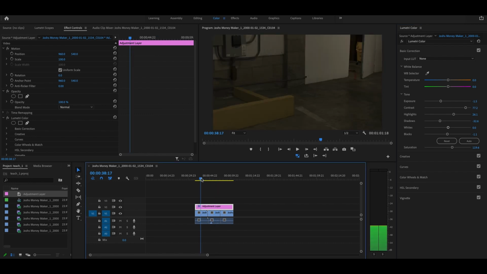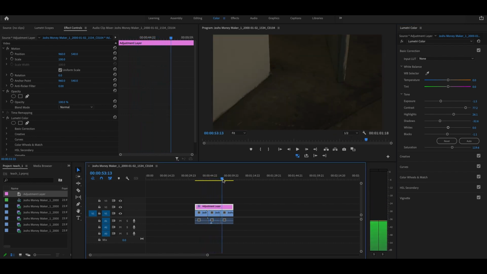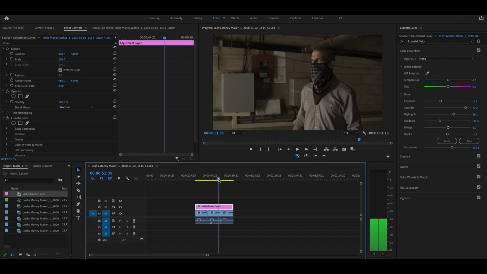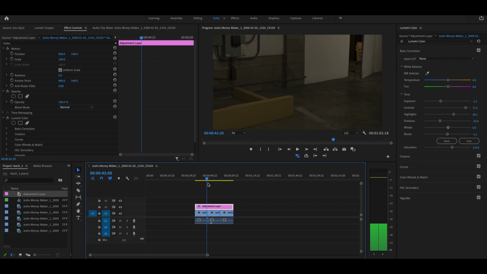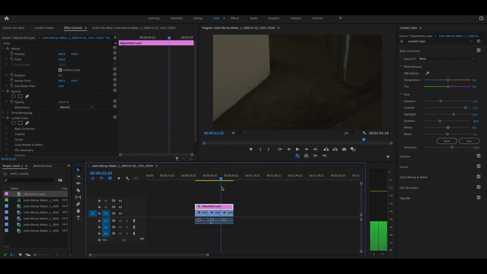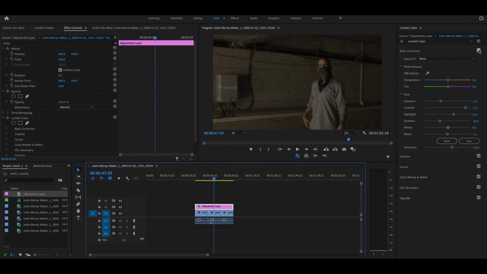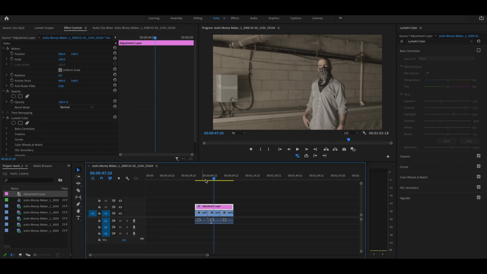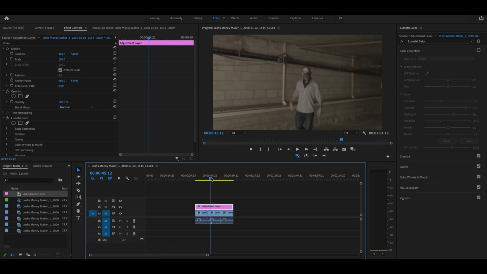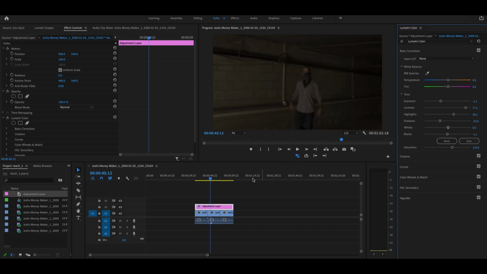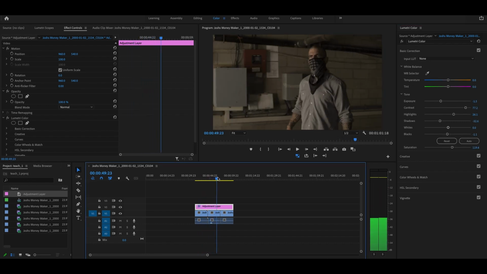Most of this is going to be a guess, right? We're just figuring it out. But here you go. We have now applied the color correction to all of our clips at the same time. Similar looks, similar feel. And if you want to see what it looks like, there's our before. Very bright. Framing's good. And then here, we'll just put it back on, and there we go. So that is how you do it.